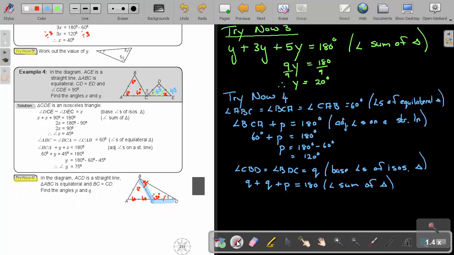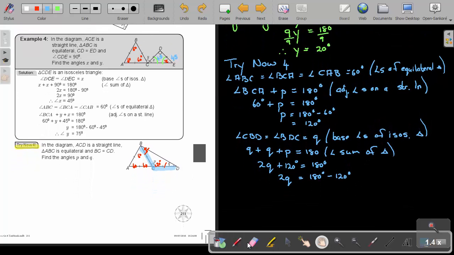And then we're just going to continue by saying, okay, this is going to be 2Q. Remember that P, what was P? 120. And that's going to be 180. And then to find 2Q, we're just going to say 180 minus 120. So we have to move still up. So 2Q is going to be 60. And then I'm going to divide by 2. So the value of Q is going to be 30 degrees. So therefore, angle Q will be equal to 30 degrees. And that's the final solution.